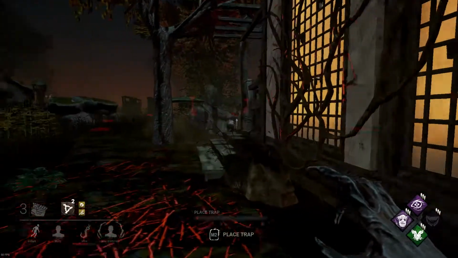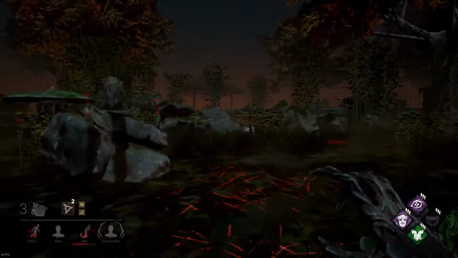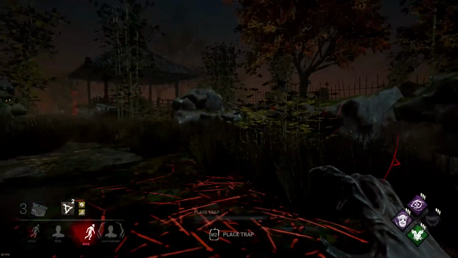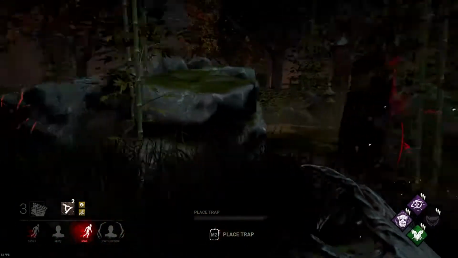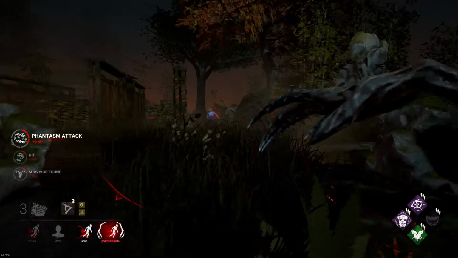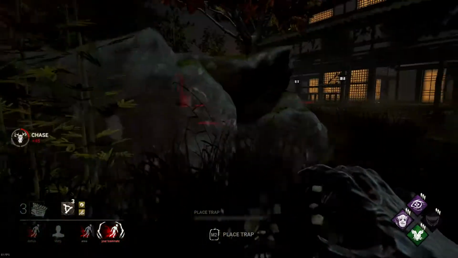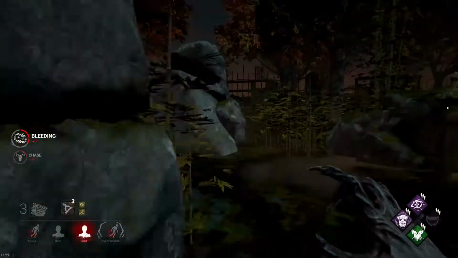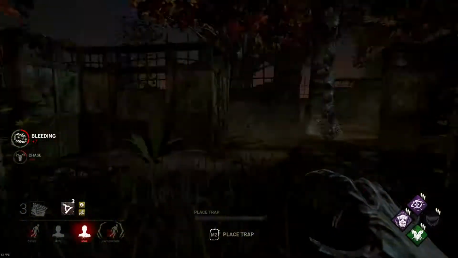Defending the hook here. And she gets very lucky. She goes to the left instead of the right of that rock, so I couldn't really finish that chase. But luckily, Slory sets off a trap here. And I get a free hit, and she runs to the side of the map with no traps, so I don't commit to that chase. Because 110 chases suck.